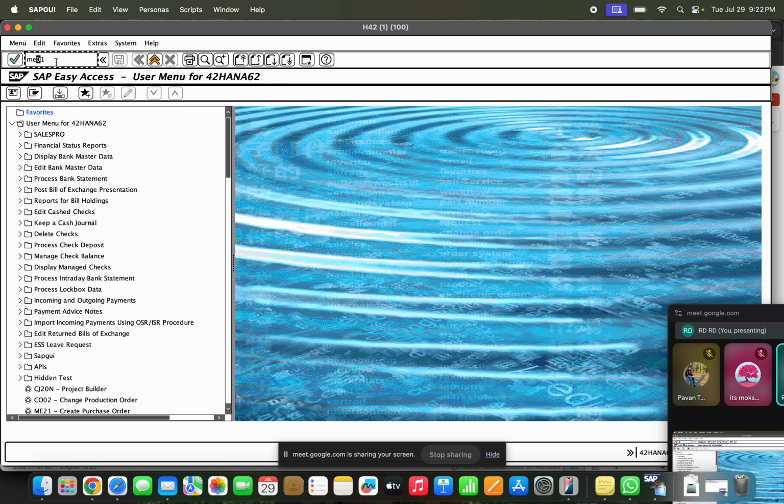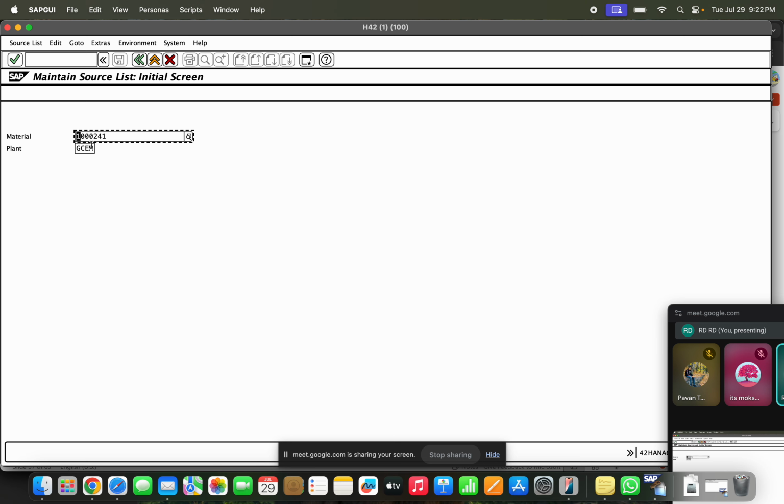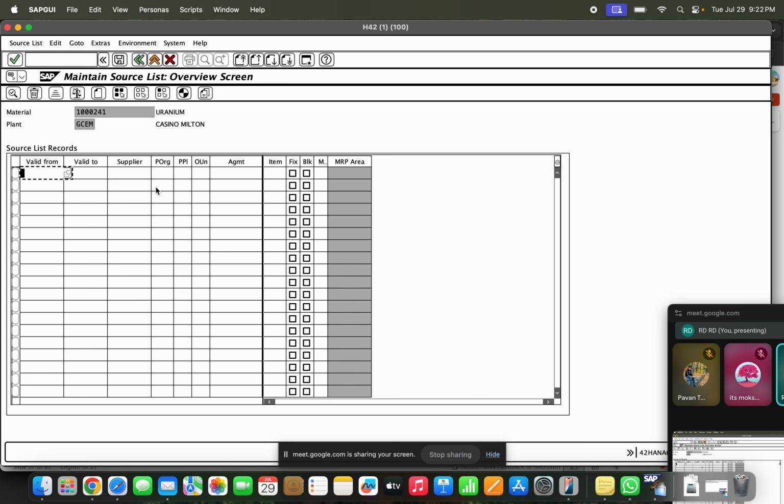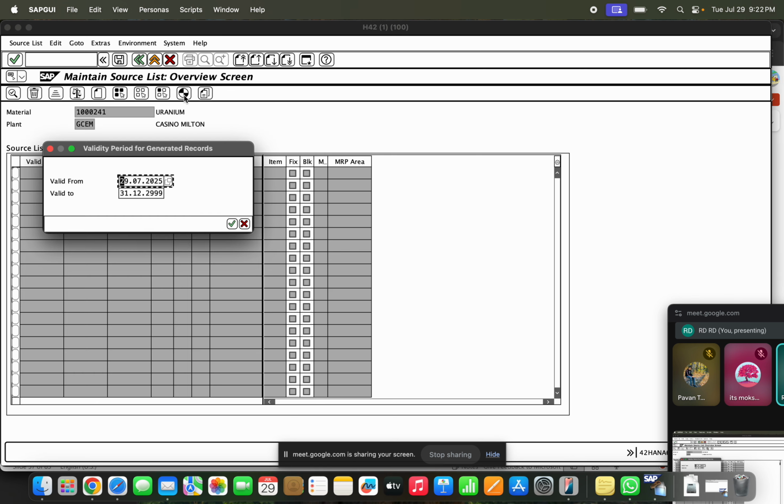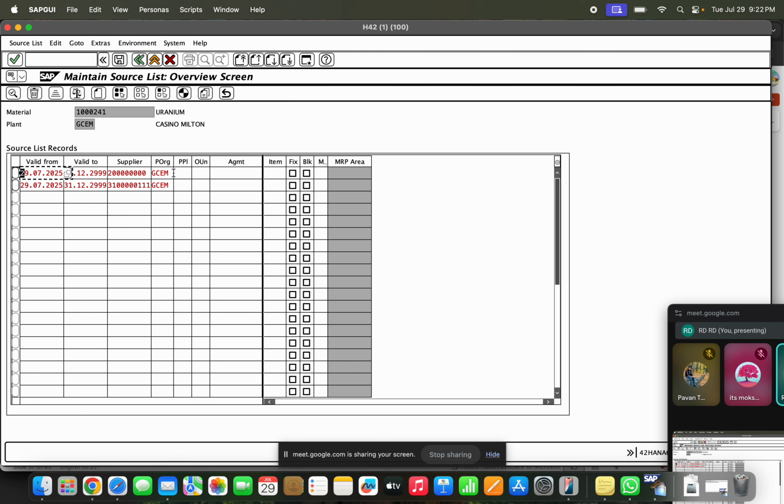I will go to ME01. I'm entering the material and plant. Now I'm asking the system to check the suppliers and maintain them here. If I click here, you can see that the system automatically updates the suppliers for this material.